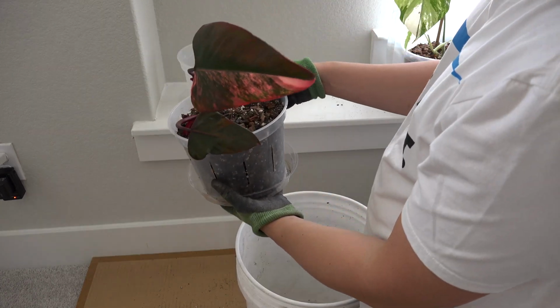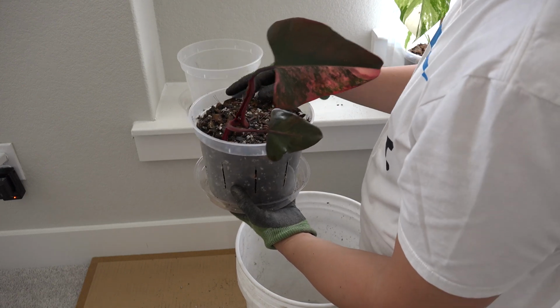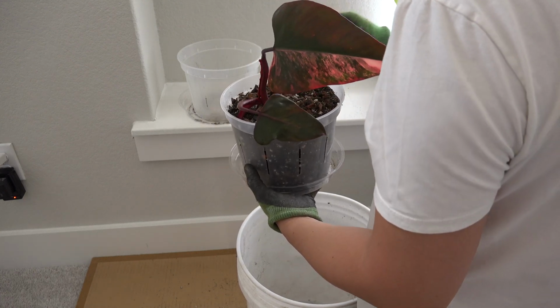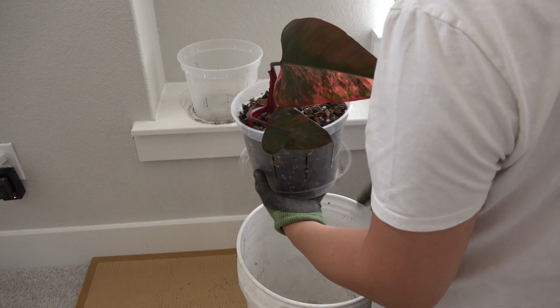Alright, so there we go. It's kind of sideways just because, like I said, I have it on an angle now. So hopefully this is a lot better for the plant. We might have to use a stick to kind of stabilize it. And yeah, we'll probably end up using a stick. Let's just use a stick for this to stabilize this plant.